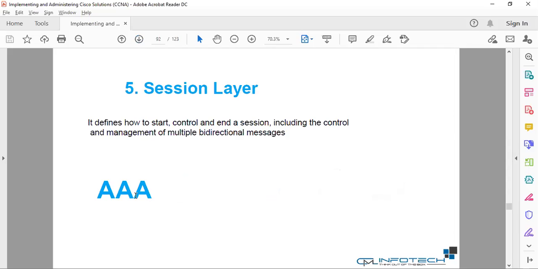Then the triple A. Triple A is one of the interesting chapters, by the way, and more into real scenarios, especially nowadays for the security concept. We will touch more on it in a practical session, but I'll give you a brief idea of what triple A is. Authentication, authorization, and accounting. This is what we call triple A.